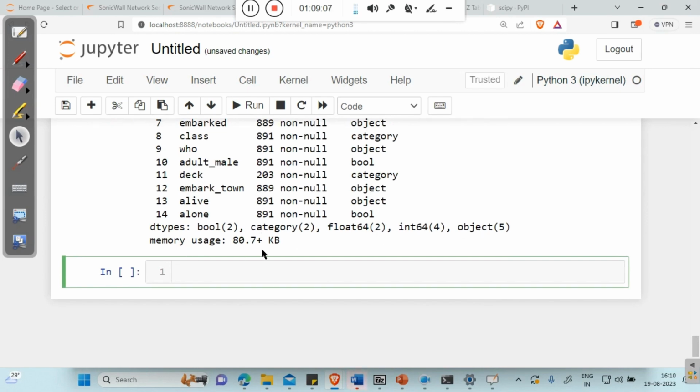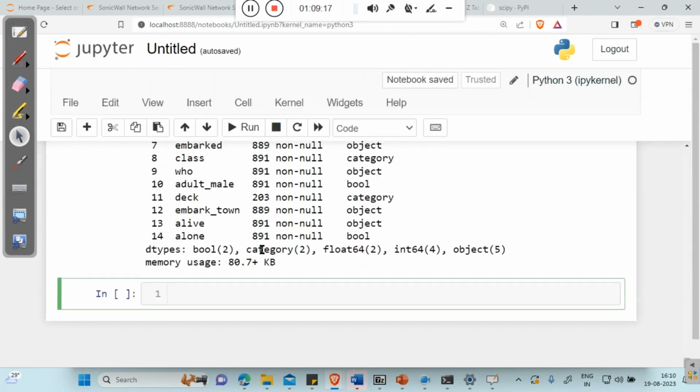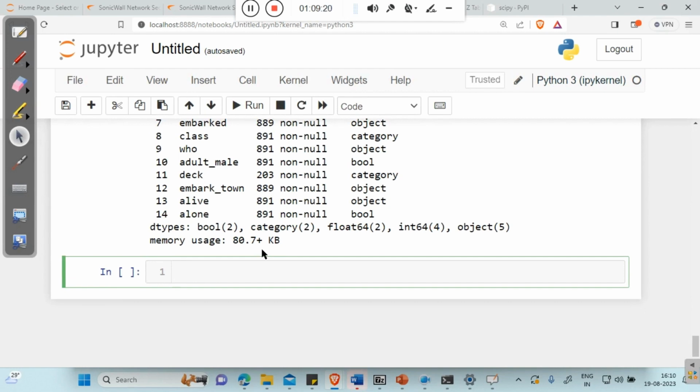Both are strings. In pandas they mention object, and generally we write string. String and object are both text data in short. The memory utilized for this data set is 80.7 KB. So this is how you can get the information about the entire data set. Just pass .info and you will get the entire information.